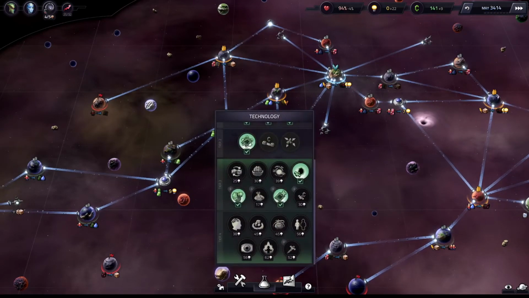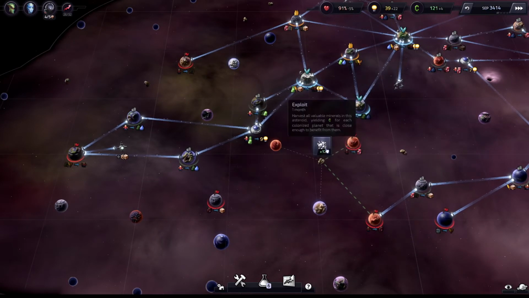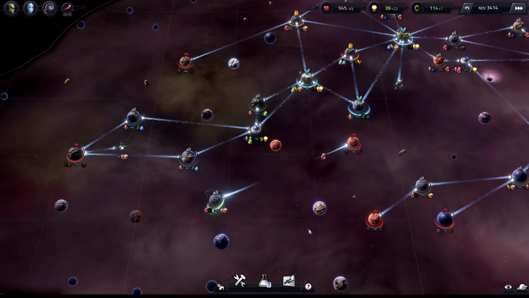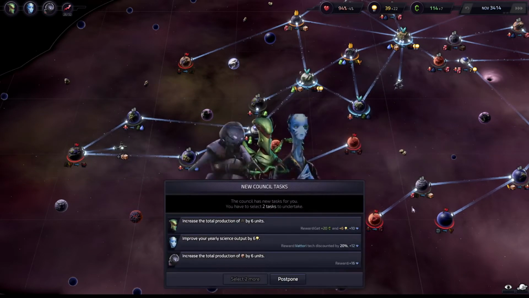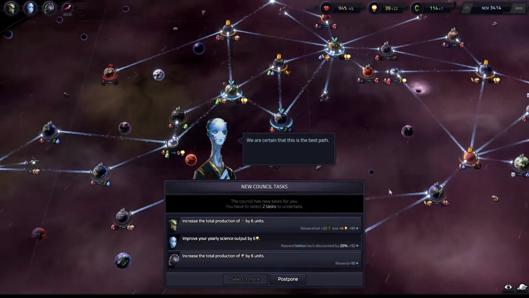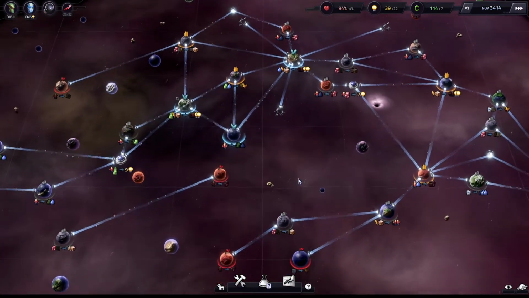And did I just... Oh, right, okay. So we'll do that so that... Boxes. Okay. We got our 5 boxes. We got our tech discount. Let's improve our yearly science quota and make some chips. Because I have enough boxes.